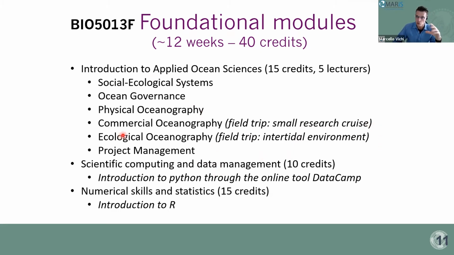So these are all introductory components. Depending on your initial background, they will compensate and complement for some of the knowledge that is necessary to build this foundational springboard that will take you further towards, at the very end, we hope, a full appreciation of the importance of interdisciplinary sciences in the ocean field. Then we need the more technical pillars. One is related to scientific computing and data management, that is 10 credits. And then the other one is numerical skills and statistics, 15 credits.